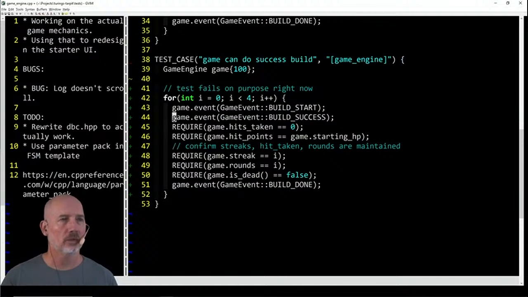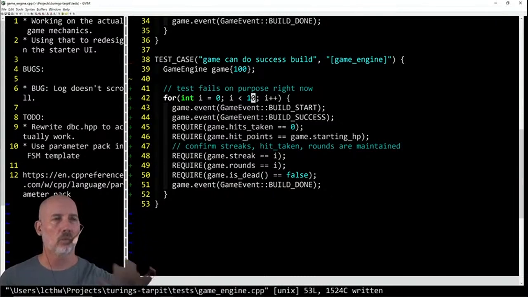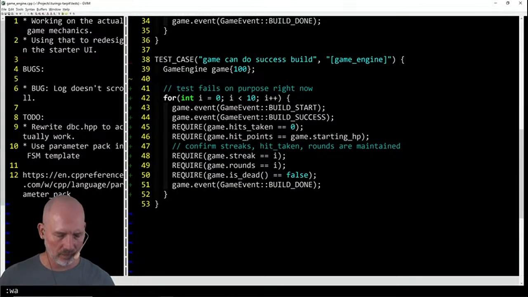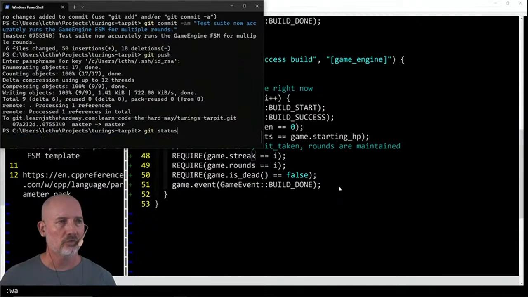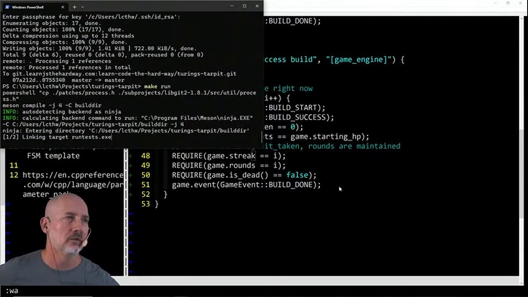So then we want to go for 10. And this is where we'll put what happens when you get a streak of like 10. We'll come up with like maybe a couple power-ups that you get, or some sort of special thing. Maybe like more HP.